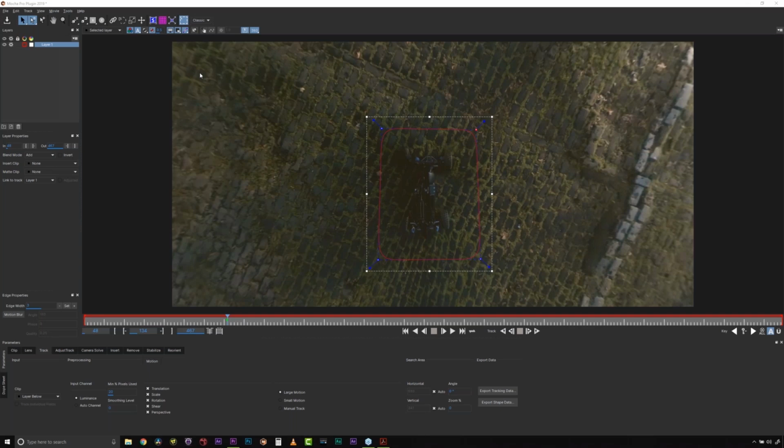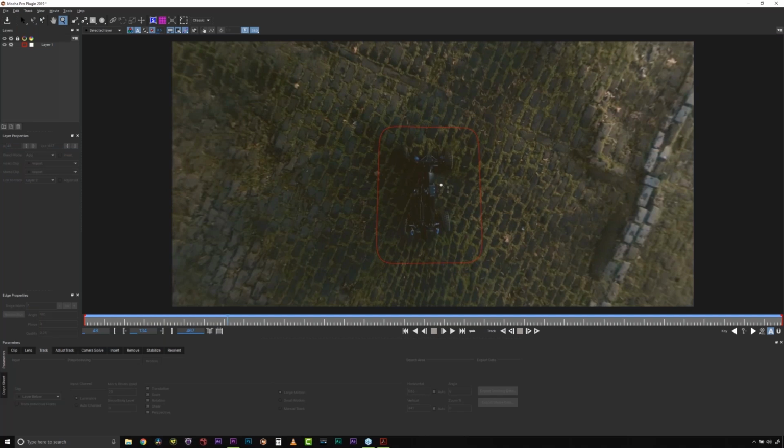Let me explain something. Usually people will try to do their remove of their rover like this. Don't do this. I'll zoom in so this becomes more apparent.